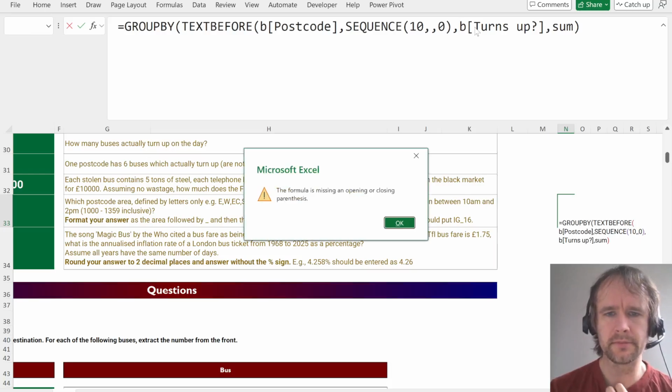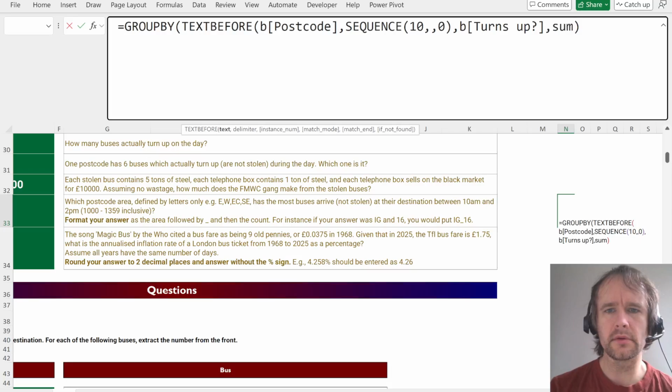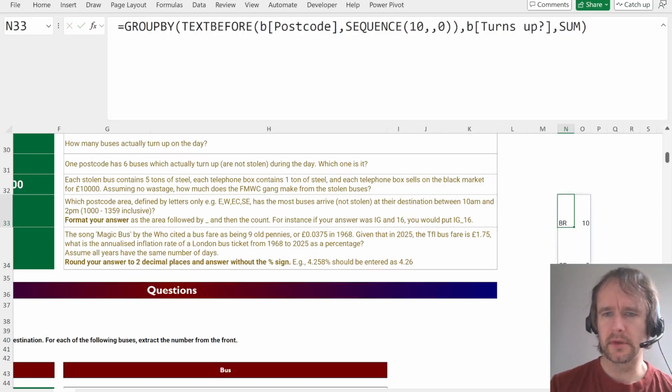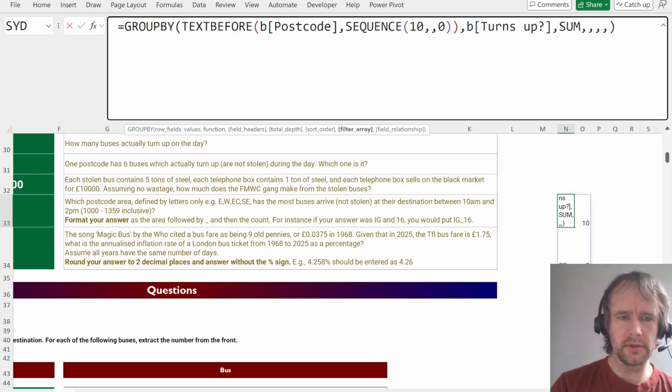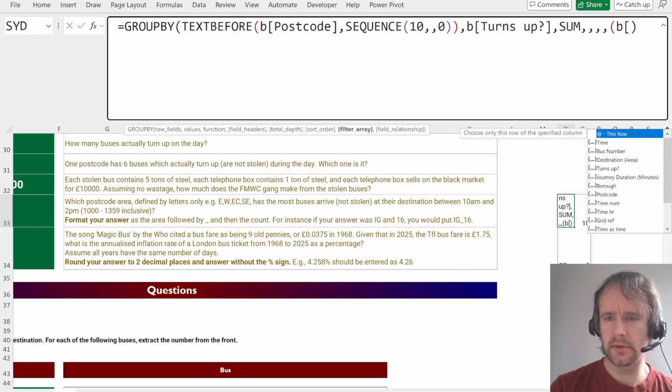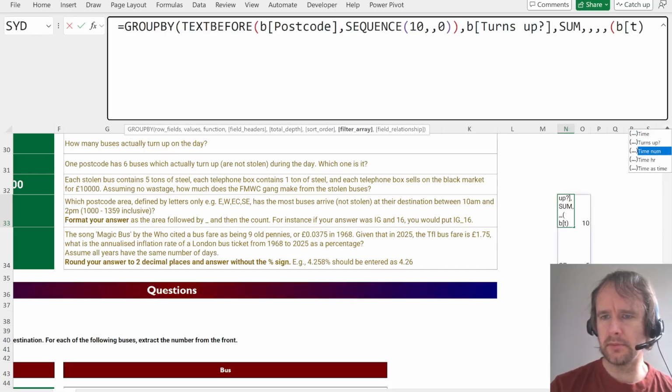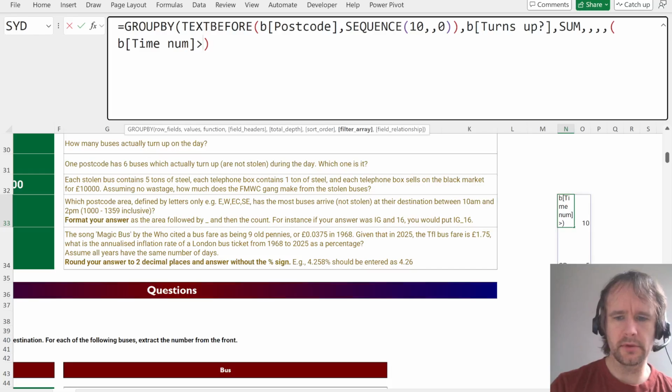All right, closing bracket here. But then I want to filter, which is going to be between 10 and 2. So let's just say B time num has to be greater than or equal to, times, B time num has to be less than or equal to 1359.